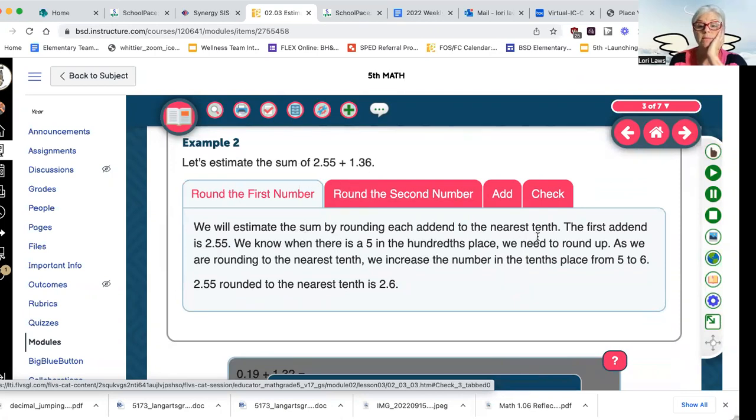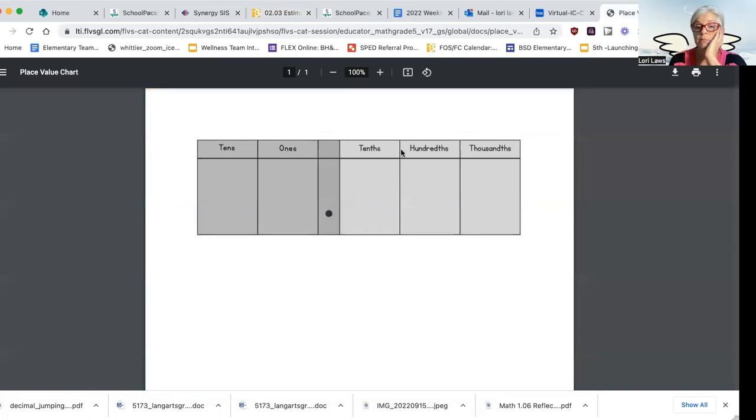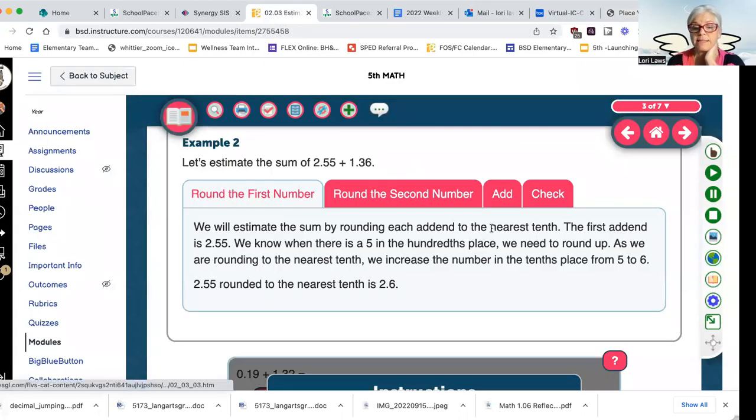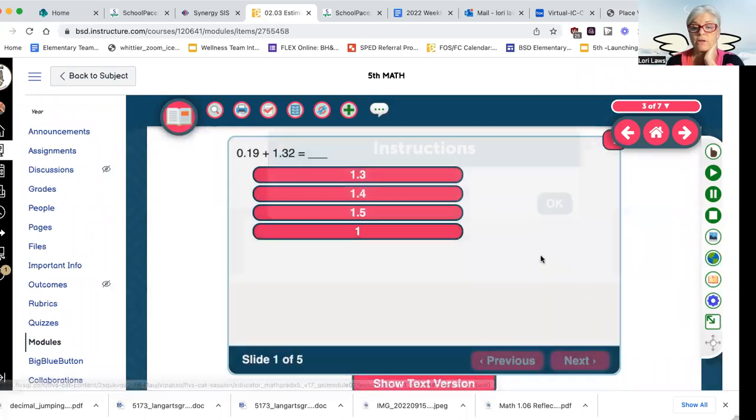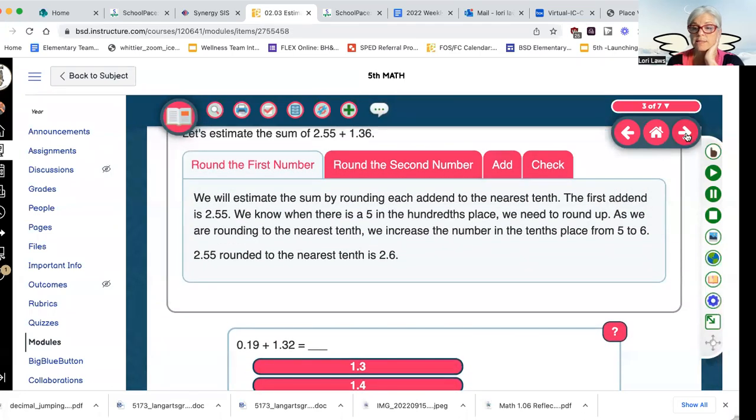This time they're going to round to the nearest tenth. The first thing I want you always to do is identify what you're rounding to, and then look at your place value chart and remember where it is, okay? Because that's super important that you're rounding to the nearest number that they say to round to. So they explain that, and then here is another practice one for you to try. There are 5 of these. I'm going to have you go in a breakout room and try this in a minute.